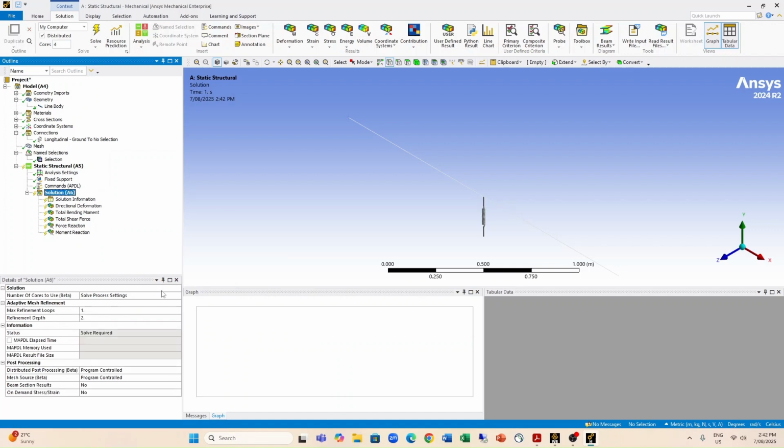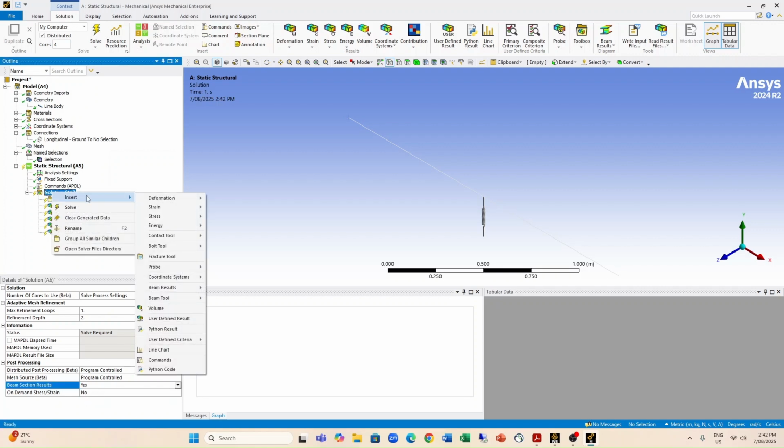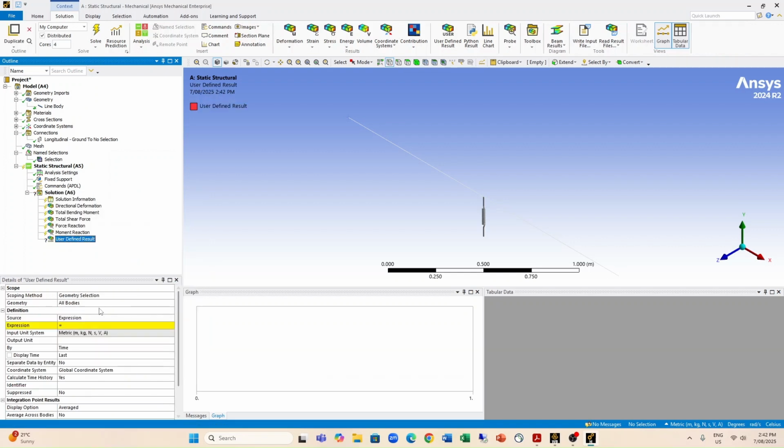In order to get a stress, we need to change beam section results from no to yes. And we can insert stress. In order to see the stress, we need to use user-defined result, and the expression is Sx.